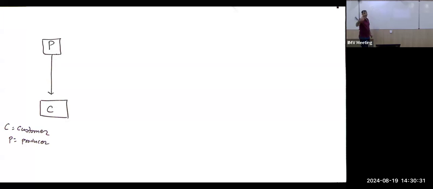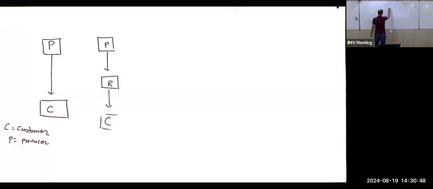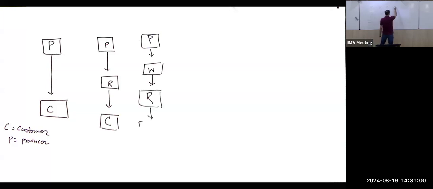And there are different levels coming into the picture. So when I'm talking about an indirect channel, it's quite possible that the producer is selling the product to a retailer and the retailer is selling the product to the customer. Or the producer is selling the product to the wholesaler, the wholesaler sells to the retailer, and the retailer sells to the customer. That is also possible. Or the producer sells the product to the trader, and through the trader it comes to the wholesaler, then to the retailer, and then to the customer.